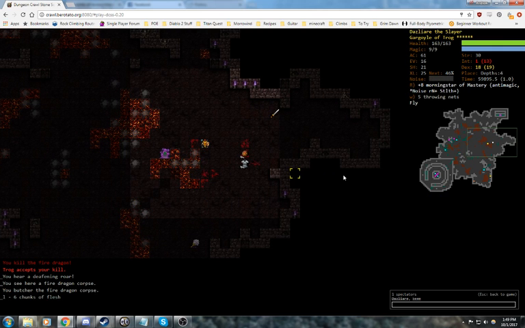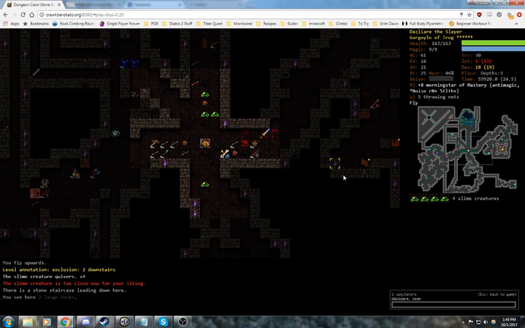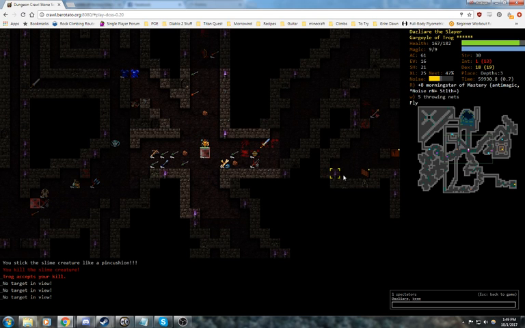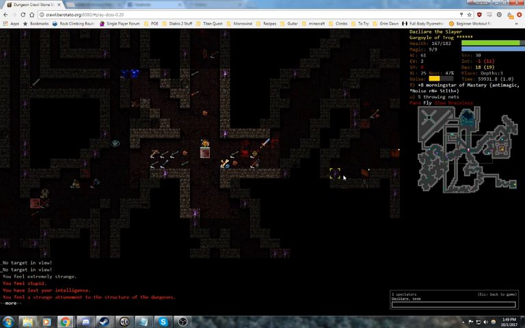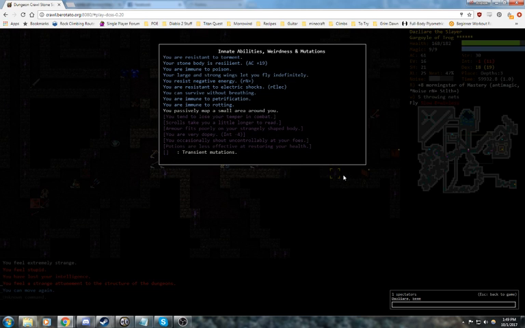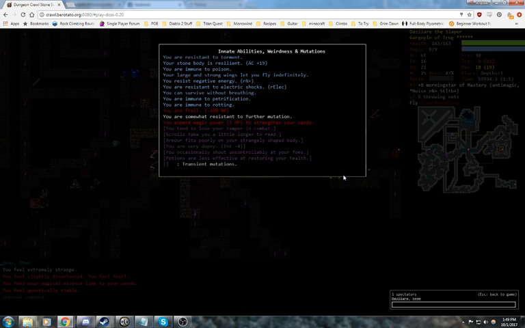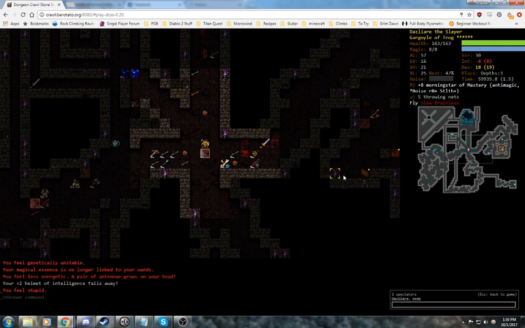I'll tell you what, this might be a stupid idea, but we're gonna go into Elf just until some of these mutations go away. I don't want to go into Zot with all these mutations. I guess we'll use the rest of our potions. Oh my gosh, we're brainless again. Last one. We're even more brainless.